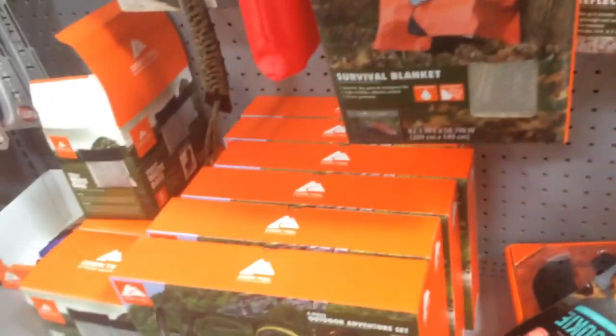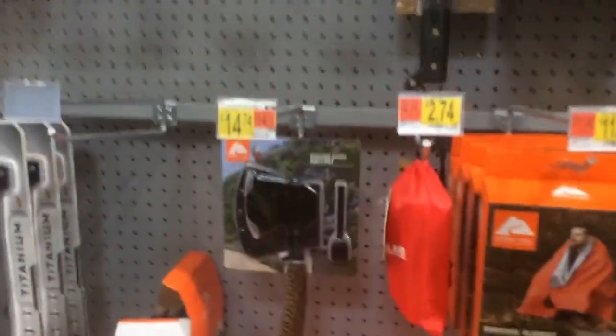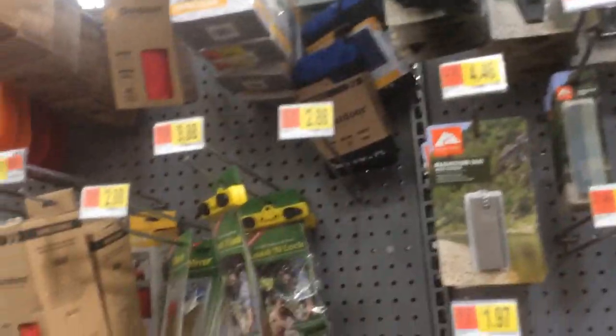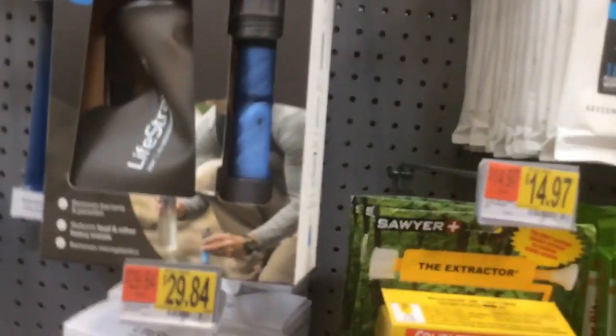Here I'm looking at that tube tent, and I actually forgot this and have to walk all the way back to this end of the store again, which is kind of crazy. Survival blanket. I have one of those we're going to use in place of the sleeping bag type arrangement they asked for. See, we got some machetes, different prices. They got the Calamus, the Ozark. Ozark is the Walmart brand. You can see a lot of things here. Fire starters, different types of gear. Here we're going into the water purification things and the bags with the filter attachments.